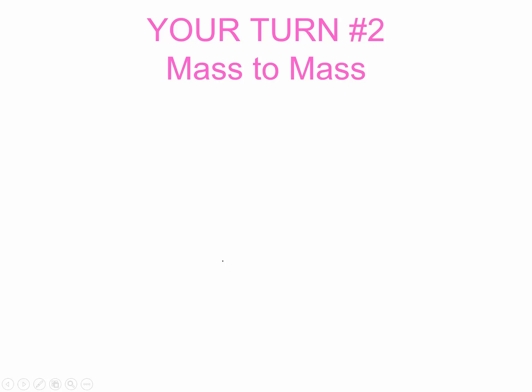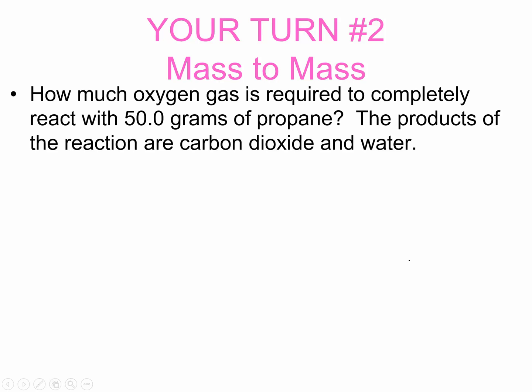And I have one more question. Really test yourself on this one. I want to see how far you can go with this. This one question has basically everything from this unit in it, so it's a good review if you could answer this. It says how much oxygen gas is required to completely react with 50 grams of propane. And it tells you the products of the reaction are carbon dioxide and water.